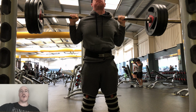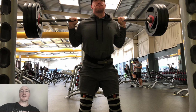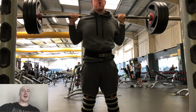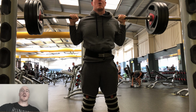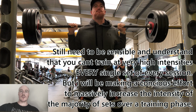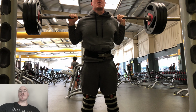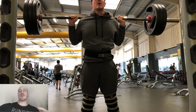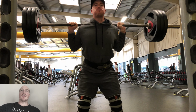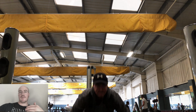I think for too long I've been focusing on the science and, you know, cautiously, progressively overloading, trying not to get injured. And really at some point, I've just got to go back to how I was training before, balls to the wall, getting as close to failure on as many sets per workout as possible. You know, rather than purposely leaving reps in the bag because you're thinking about progressively overloading and allowing for momentum, just go all out.